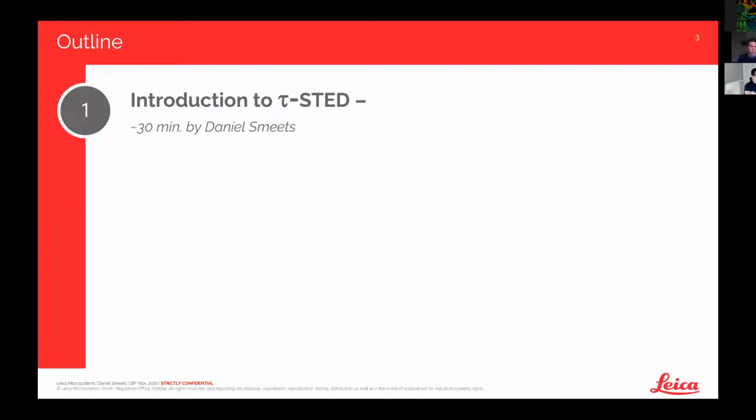Let's have a little bit of a look into how we can break up our session here this afternoon, so that we have a little bit of a guideline to follow. Right now we're in the middle of my presentation part, which I wanted to start with. And please, if you have any questions, let me know right away. It's a bit difficult for me to follow the chat window, or we can have questions, of course, at the end of this presentation as well.